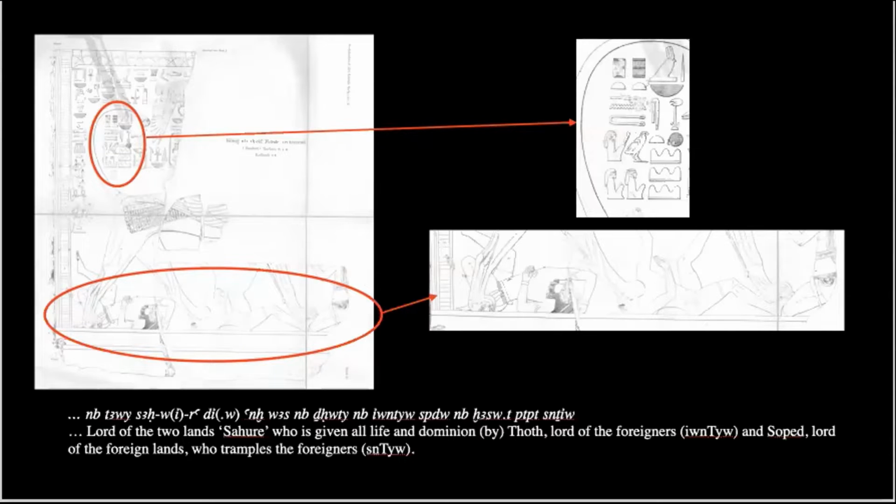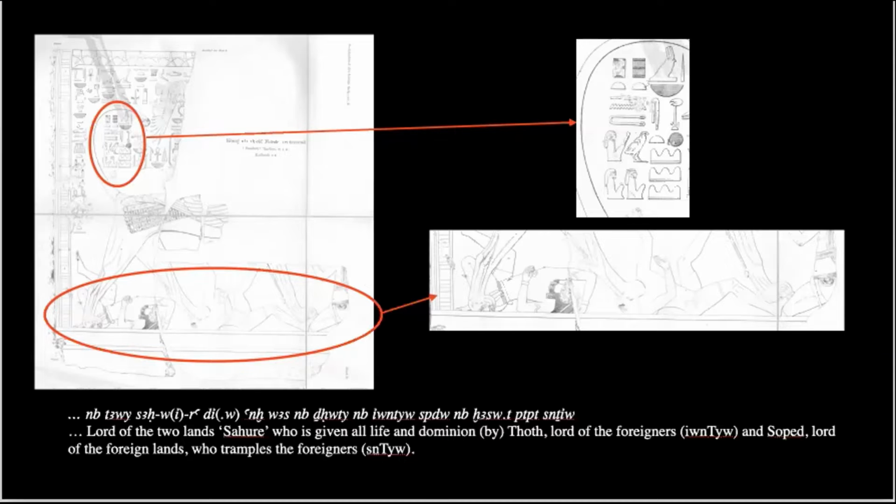Now, this leads up to the first of my sub-arguments, because some scholars have used this text as part of a general trend to connect the figure of the griffin to Horus, who was a falcon deity and a war god, and seems to fit the bill quite well. But along the course of my studies, I never really saw anyone connecting the griffin with Soped, which makes just as much, if not more, sense, for a few reasons.